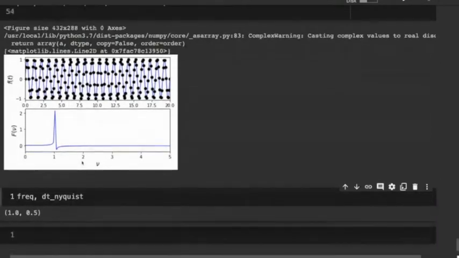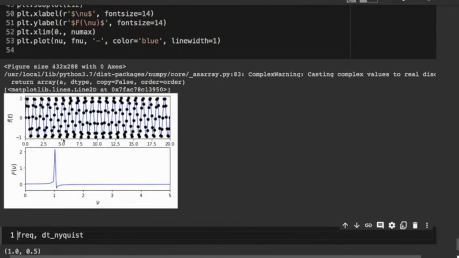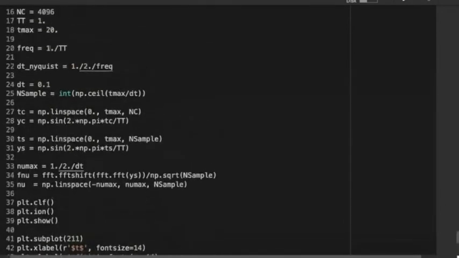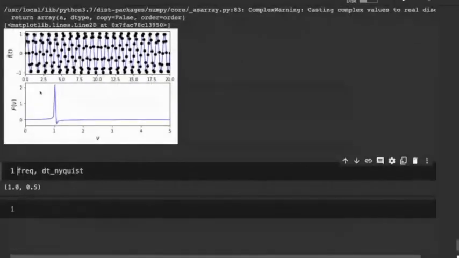So what do we see? We see this is supposed to be a delta function, if you remember. It's not quite a delta function. There is a rise and then a small fall, and then it continues to be kind of 0. The rise is at the right place. It is at nu equals 1. And remember, the frequency for us is essentially 1. The frequency is 1 by T, T is 1, so the frequency is 1. So it gives it at the right frequency.